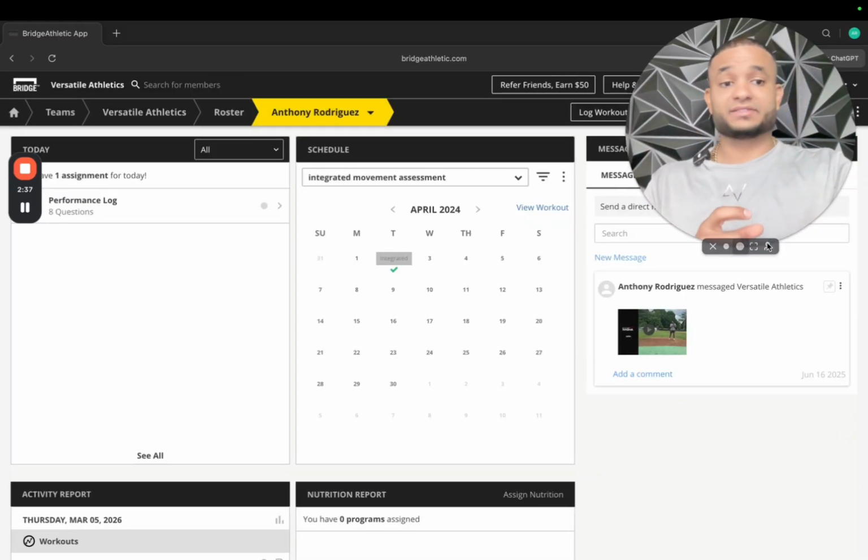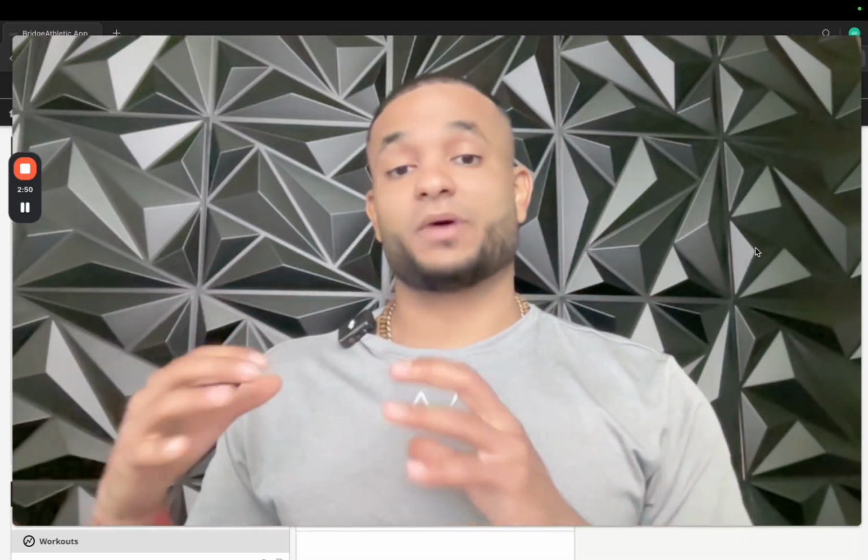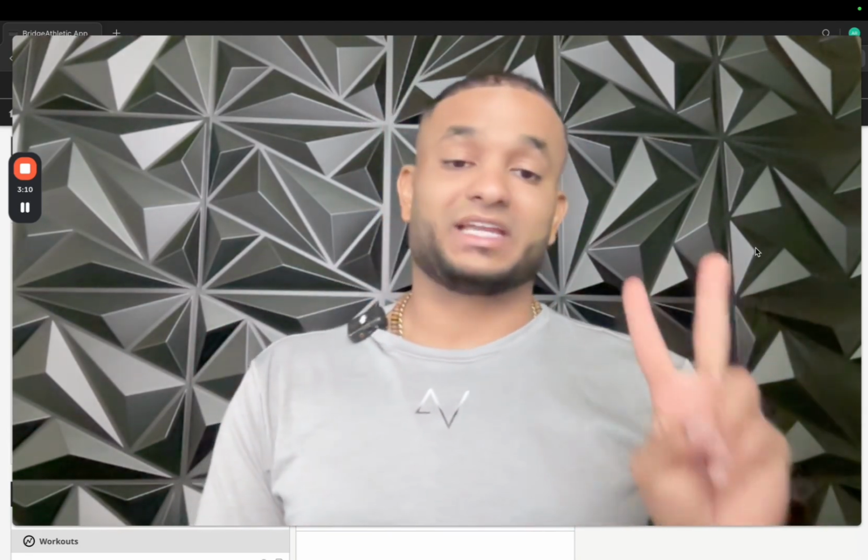Now, after that is done, this first assessment is going to give us the understanding of the movement limitations that they have within their bodies. The reason why that is important is because it's going to give us more information about what we should be attacking within the gym to make sure that we're inhibiting those motions and making sure that they're getting in and out of the positions that they need to get into much more fluidly, while also eliminating pain and the chances of injury.